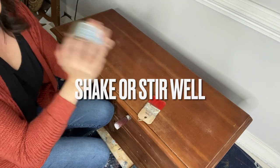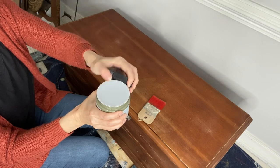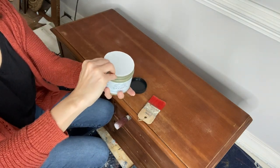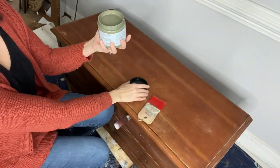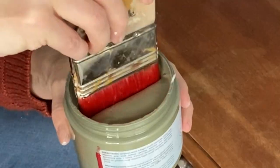As always, here's my handy dandy reminder to shake or stir your paint well before using. Since this is a water-based product, you need to be aware that products may settle in different areas within the 16-ounce container. So shaking and/or stirring will make it all even steven so that you can apply it and know that your product is well mixed.